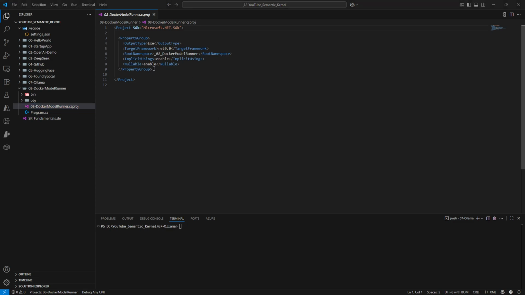All right, and I'll bring in these 3 lines, and you might be surprised. I'm only bringing in the two extensions for the configuration and the JSON for the app settings, and I'm only bringing in the 1.64, let me change the 4 in here, for Semantic Kernel. I'm not bringing anything like we did before for Ollama, for instance, or Azure AI Foundry. You would think that there would be another package to bring in for Docker. No. The reason is that it is 100% compatible with OpenAI. That means Semantic Kernel by itself will be able to handle that.